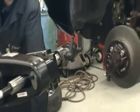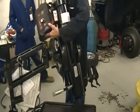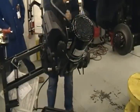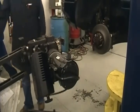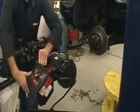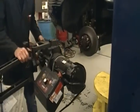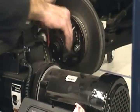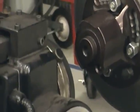Okay? Always make sure this lever here is up, and when it's up, carefully rotate the lathe around. Yes, it's upside down, but guess what? As long as this box right here is level, it don't matter. It all works the same. Okay? Now I got to come back and look at where my bolt's sticking out here. I'm going to try to turn my wheel down to line it up down there. Pretty close. Now the lathe will spring up and down based on the height of the car.